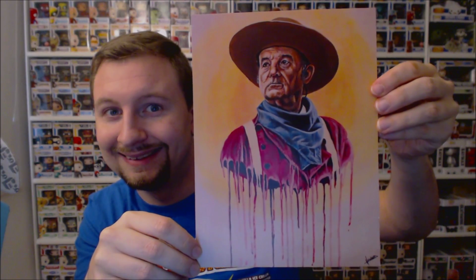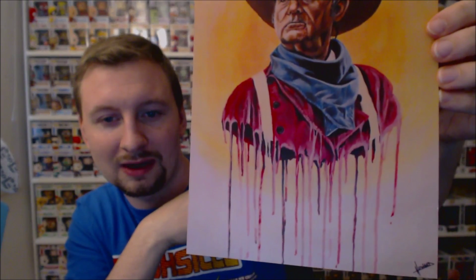And, oh, that is awesome. It is an art print of Bill Murray himself. Look at that guy. He is amazing. I don't know why he's dripping. That's kind of weird. I can't remember where this picture is from. I can't remember him dressed up like a cowboy, but it is an art print by Howard. So it says down there, and it is printed in Canada, and it is amazing.